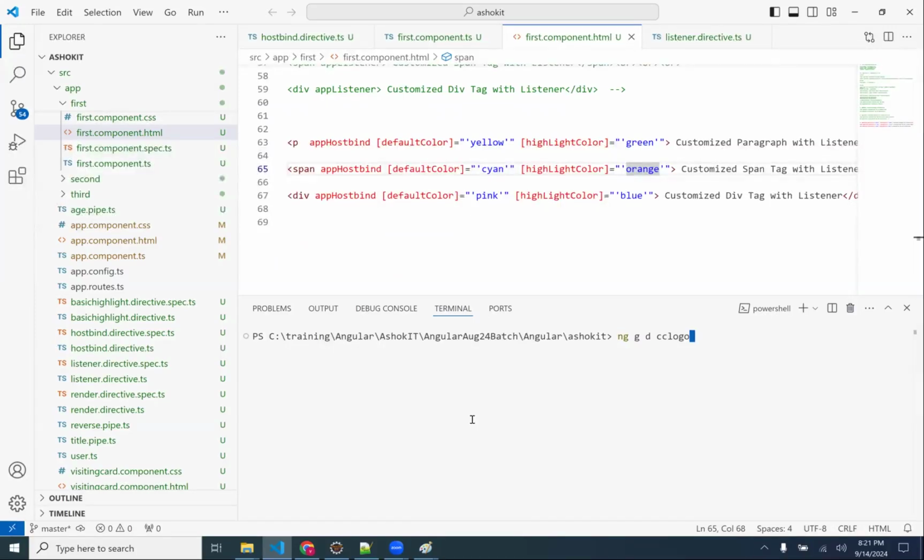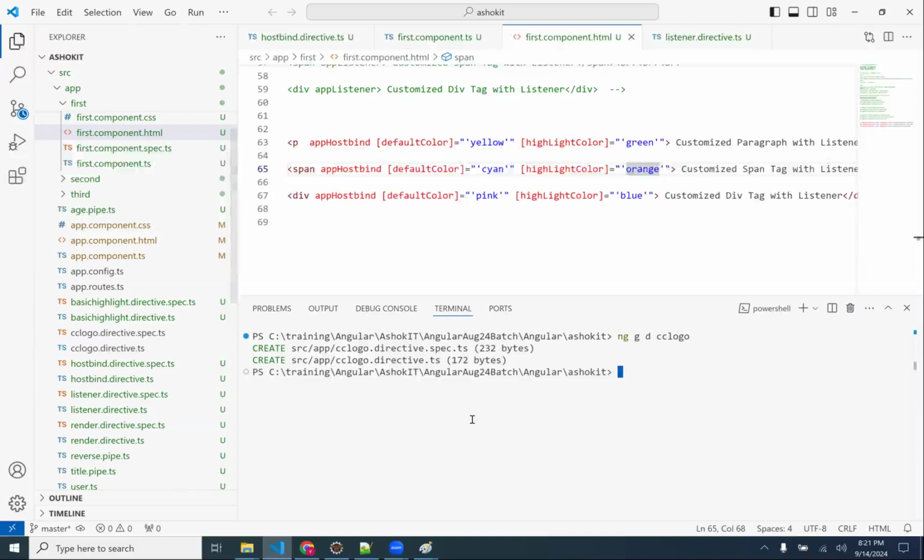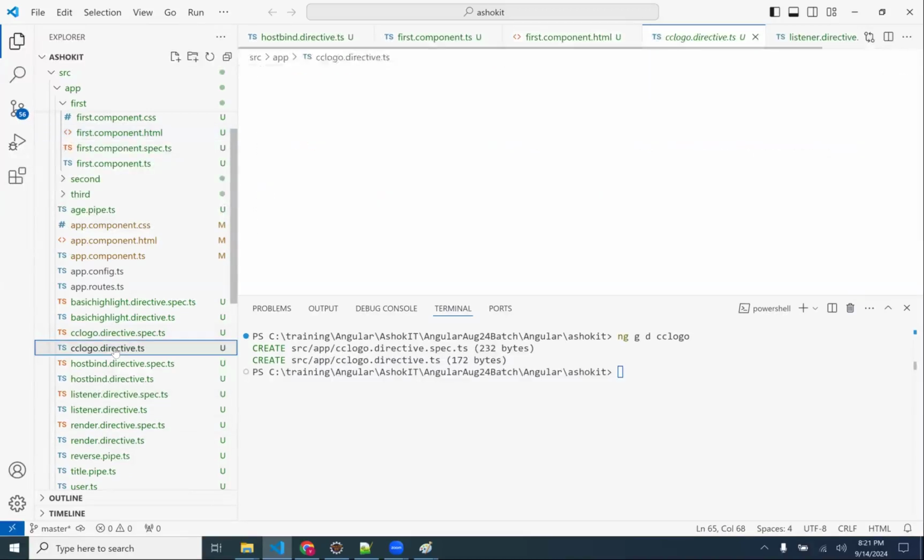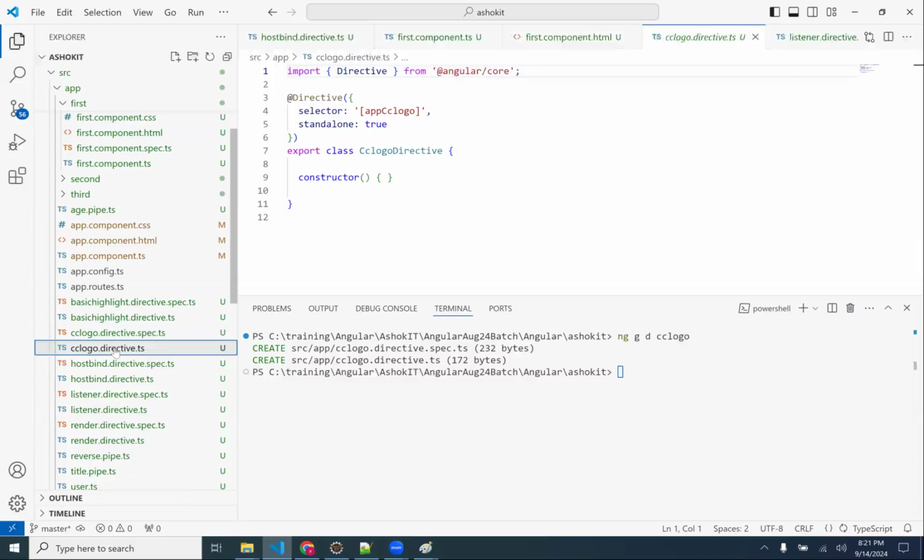That makes sense, right? ng generate directive credit card logo, which I'm typing over here. So a directive has been created. Here, in the CC logo directive, I'm going to write the code.